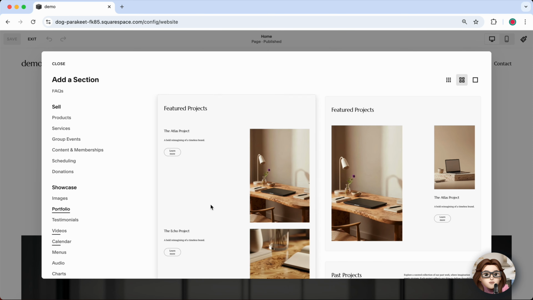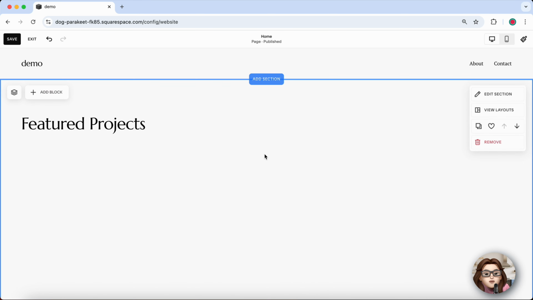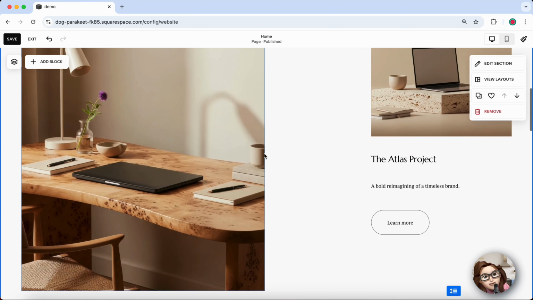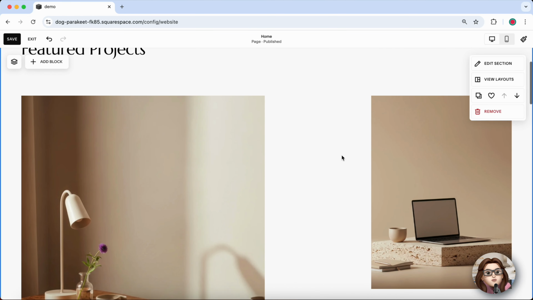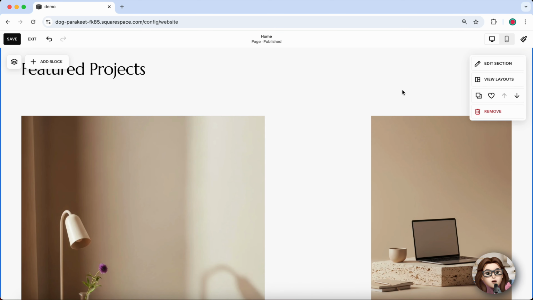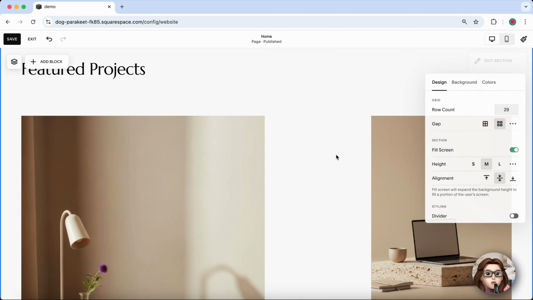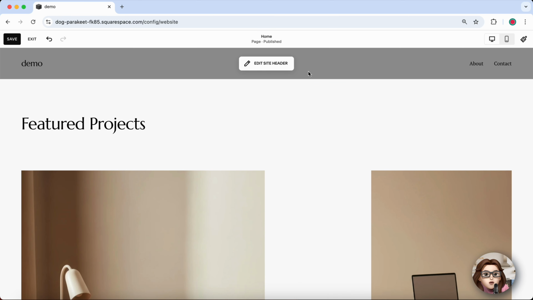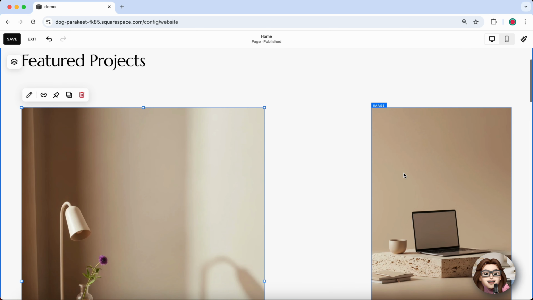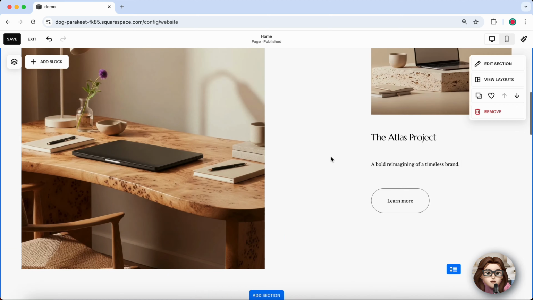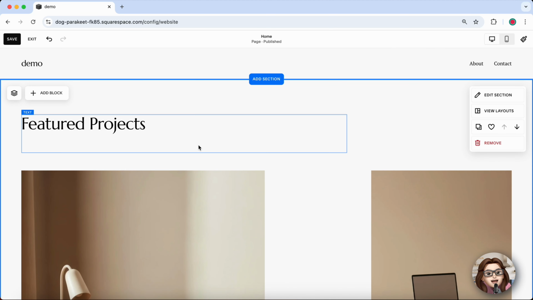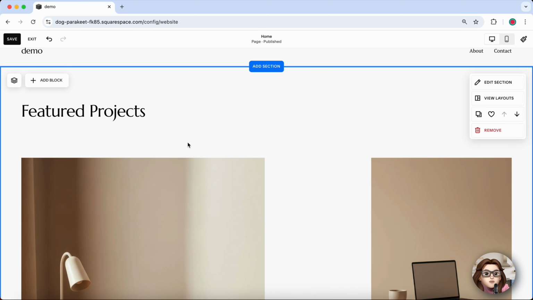Try to avoid older, more rigid templates because they can limit how closely your live site matches your design. Once you've selected your template, open your Figma design and start breaking it down section by section. Look at elements like headers, banners, image blocks, text areas and buttons, and then recreate those pieces inside Squarespace using its built-in editing tools. Think of it as rebuilding your design visually rather than importing it directly.